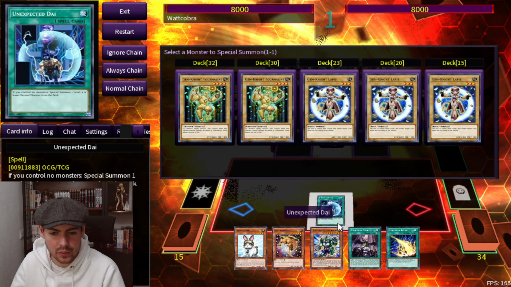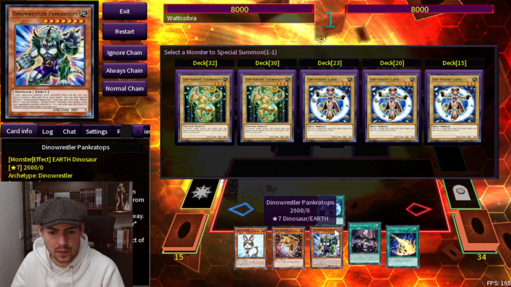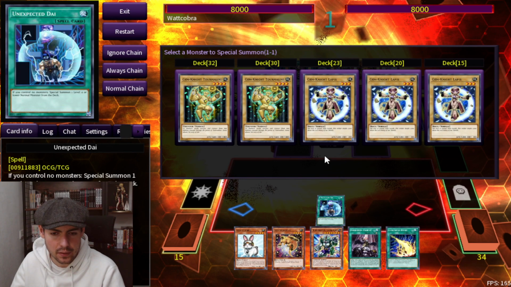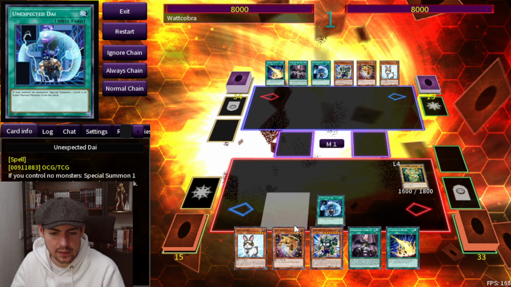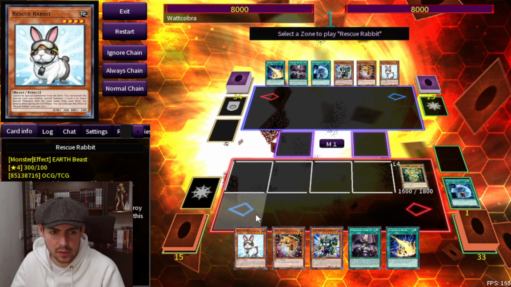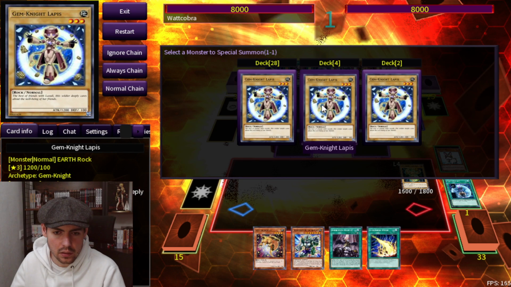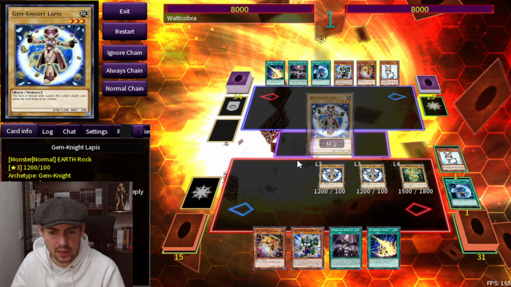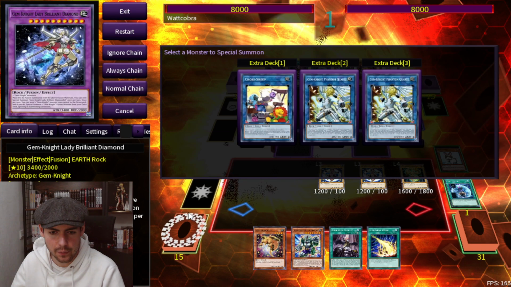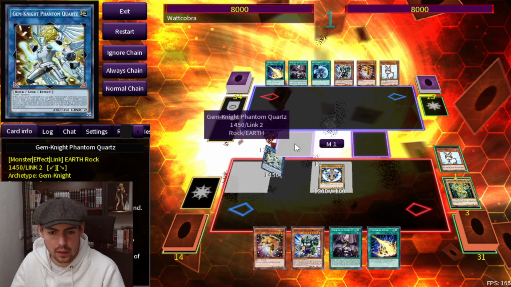Whatever, I'm assuming you're using all those 3 cards to actually disrupt your opponent, so they really don't matter. We're going to special summon Tourmaline thanks to Unexpected Die, because we're not using Gem Armadillo, but we are using Rescue Rabbit. You could use Gem Armadillo, it wouldn't be a shame, because you could grab an Obsidian, but in terms of resources, it wouldn't really matter anyway. So let's just move on and grab that Gem-Knight Fusion.